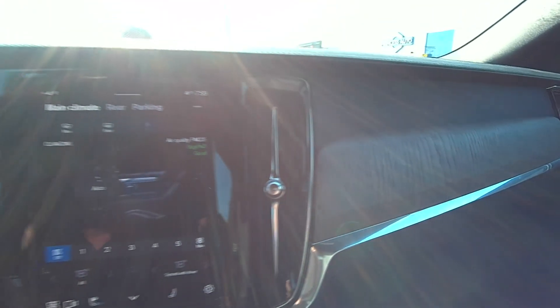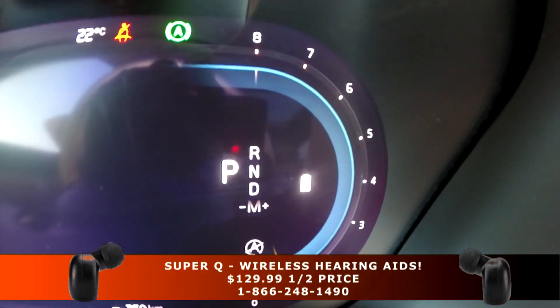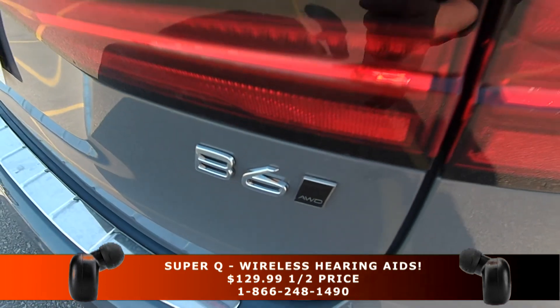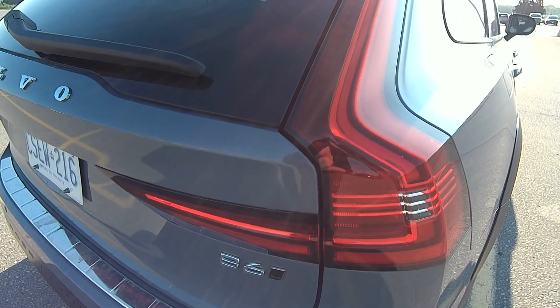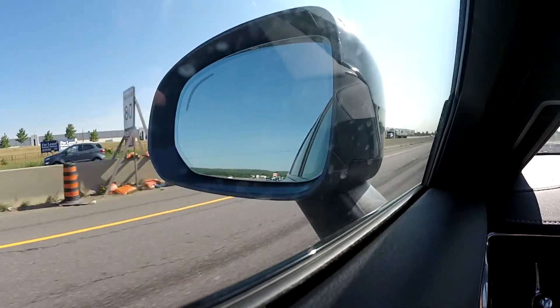It has some interesting and unique safety features built into it. For instance, you need to tap the shifter lever twice to put it into reverse or twice to put it into drive. And regardless of which way you're going, you always have to shift through neutral. The V90 is limited to a top speed of 180 kilometers per hour — that's 111 miles per hour — presumably for safety reasons.